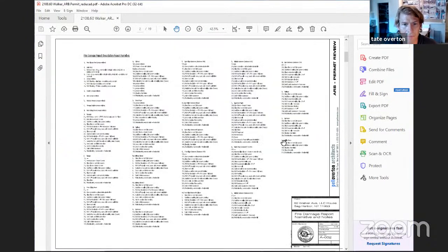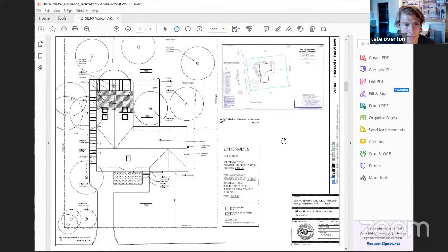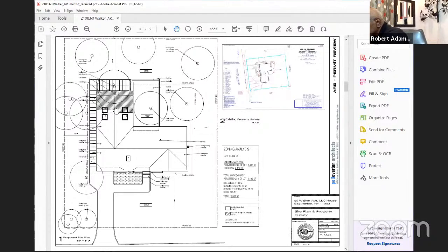This house, I'll just run to the site plan really quickly. 60 Walker had the unfortunate fire last winter, which burned a back portion of the existing structure facing basically northeast. So the Pollards contacted us to fix that, so remedy and repair for the sake of insurance, et cetera. But in doing so, they figured they'd like to reconsider that rear space. The room was kind of small as a rear kind of den area. So they wanted to renovate it to make it a little bit more functional and nicer and part of this fire repair scope. So I'm essentially presenting both combined into one presentation.